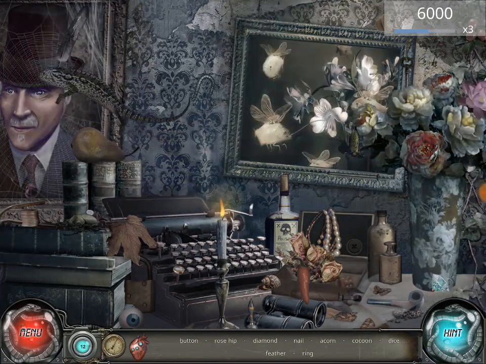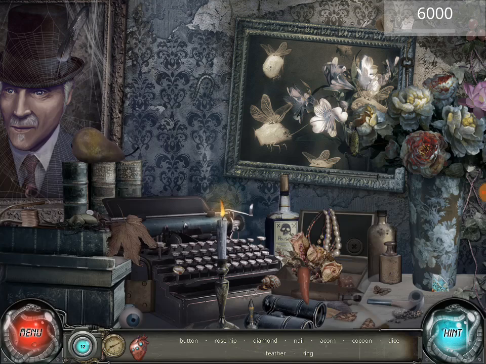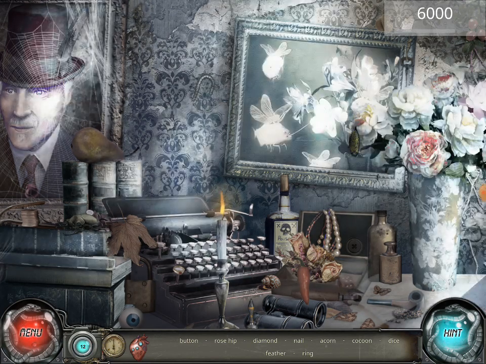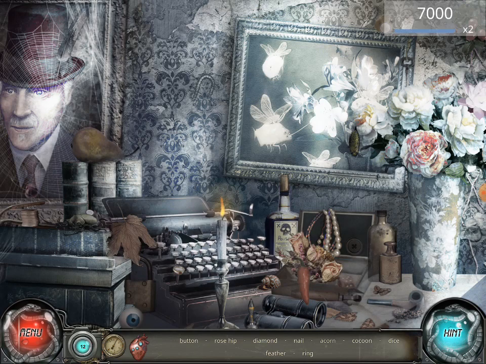Chameleon! Yes! Look at the chameleon! Yay! Scandal loves chameleons. Scandal had a beautiful chameleon for a couple of years. They were lovely. They were fantastic, honestly. They were beautiful. There's an acorn. We need an acorn. Yay!